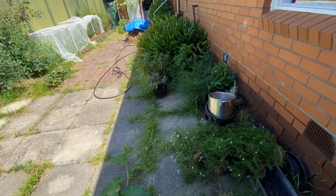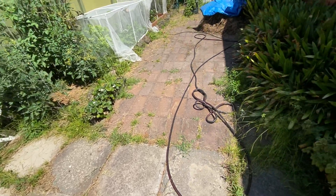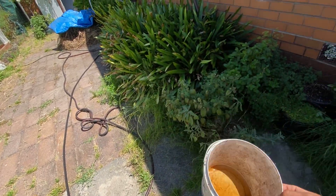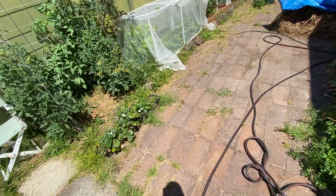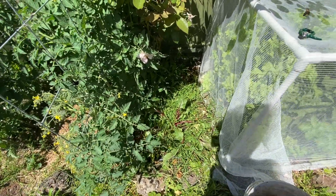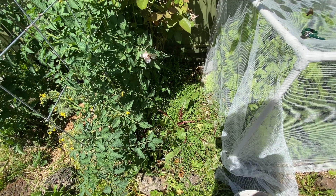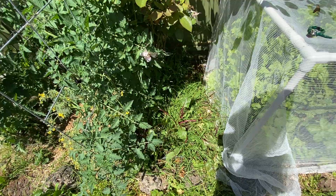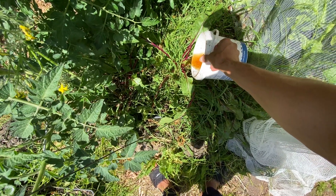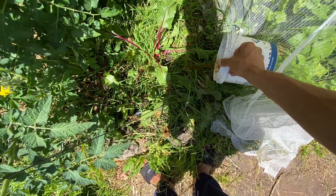I'm going to be using this leachate on my veggies. Sometimes I have some veggies or plants that may be struggling — they have yellow leaves and look a little bit sad — so I'll add a little bit of this because it helps to repair the soil where the plant is growing. In this case, these plants are not struggling, but I want these beetroots to grow as much as they can in the next week or two so I can harvest them. I simply add some leachate — you can add it on top of the leaves or on the side, as long as the soil is benefiting from it.